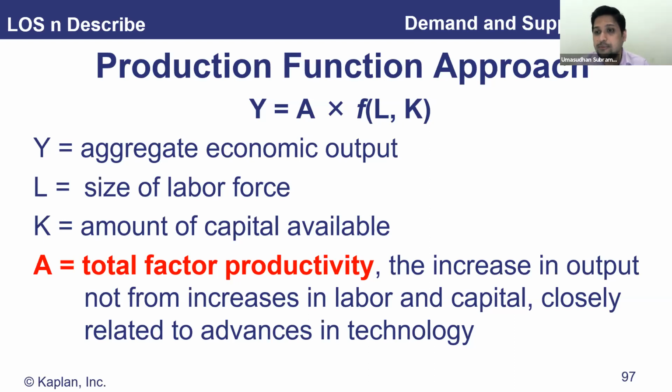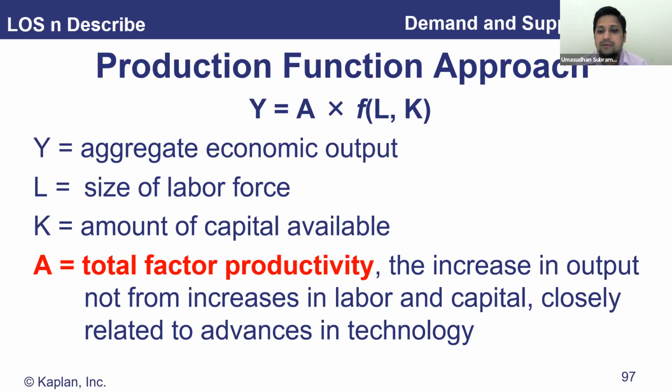I will also suggest something. Can you make your technology more capital intensive? Meaning you reduce L, increase K. That is one way you can improve A. Would you agree with me? I'm suggesting something new. You can change the labor-capital mix in your production, use more capital, less labor, and that would increase your productivity. That can also increase your production.